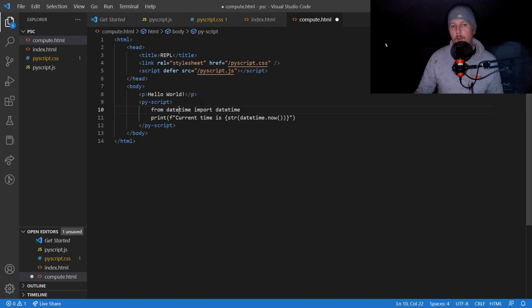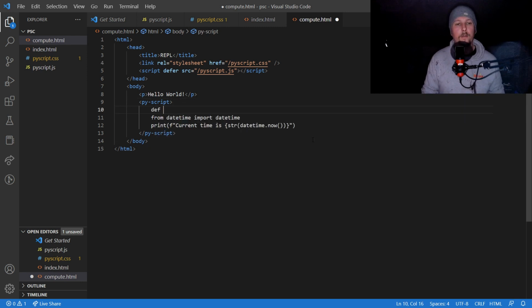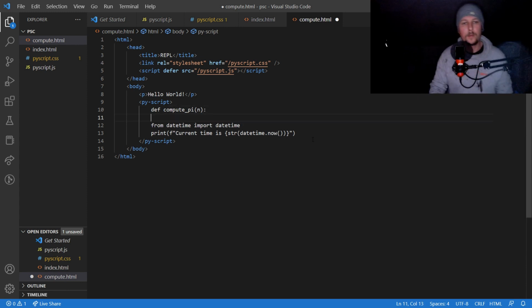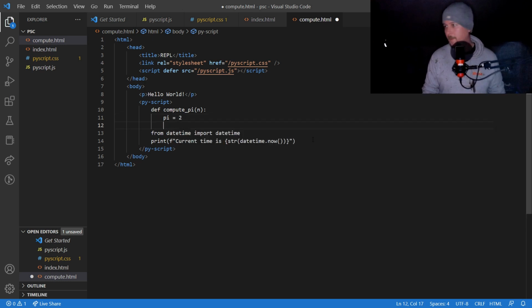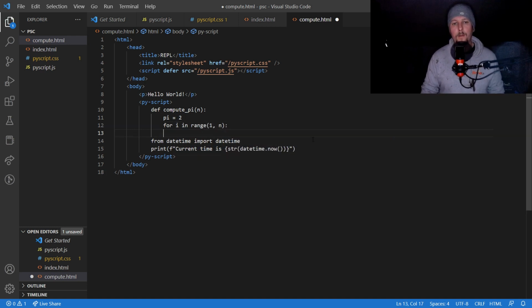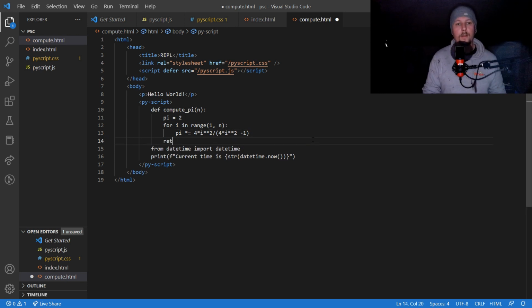And here what we would like to do is to create a function compute_pi, and n is going to be a value up to which we would like to compute it, and pi is 2, and for i in range 1 to n, we would like to say that pi times equals 4 times i squared divided by 4 times i squared minus 1, and then return pi.